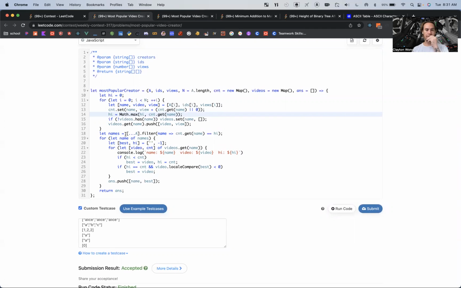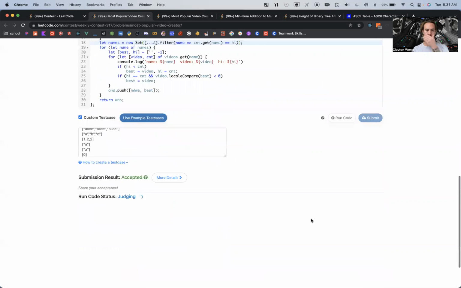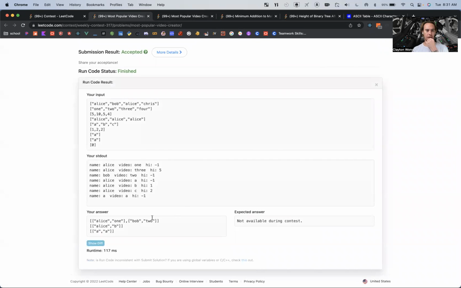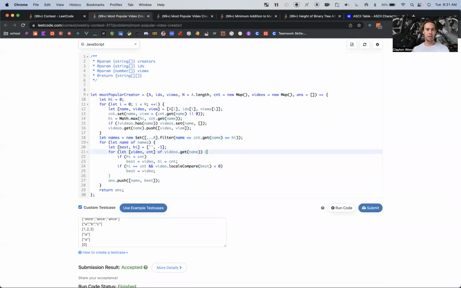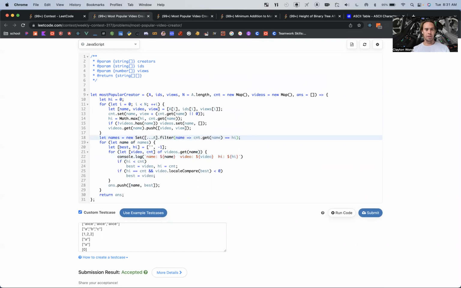So it should be a set of names. So it's unique. It's strange though that worked okay in Python without a set. Oh, I know why. It's because in Python I was filtering on count, not on A. So let's do that because count is unique.